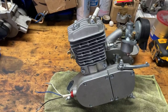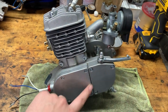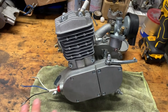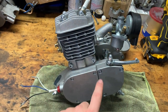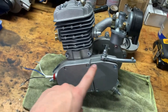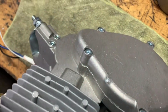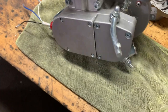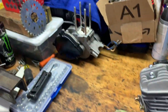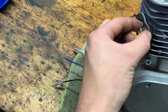Today I'm going to be installing a pull starter on this brand new engine I got. I really like the way the design is — I like how they use good screws with allen keys, right here, over here, all around the engine. It's actually very decent compared to the old one right there, and it comes with a very nice gasket.